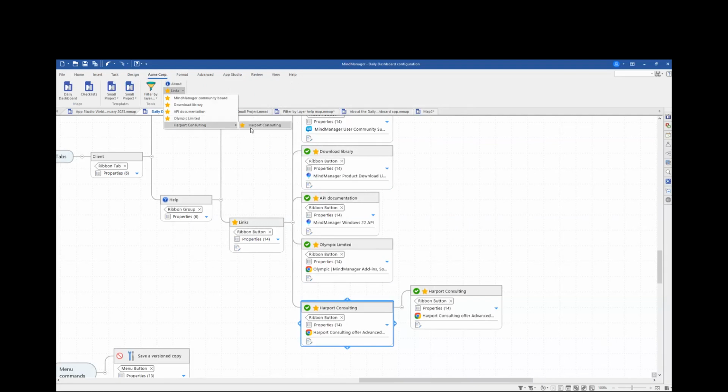And yes, you can have second level buttons. You can have menus inside menus. All I did there was I moved a button to be a subtopic of an existing one, and that's made it a multi-level menu there.